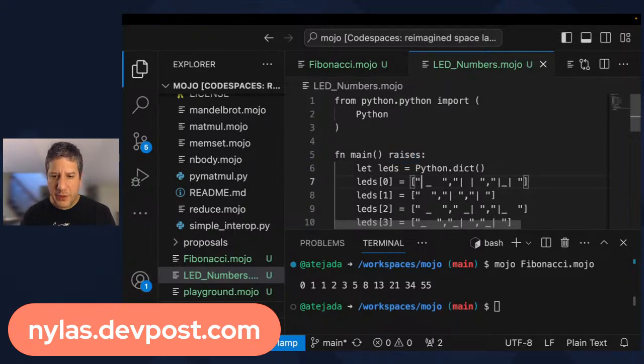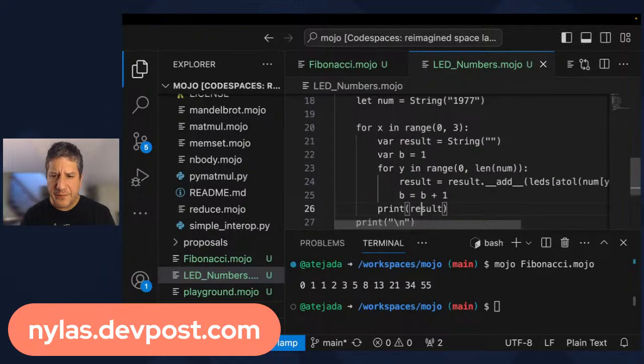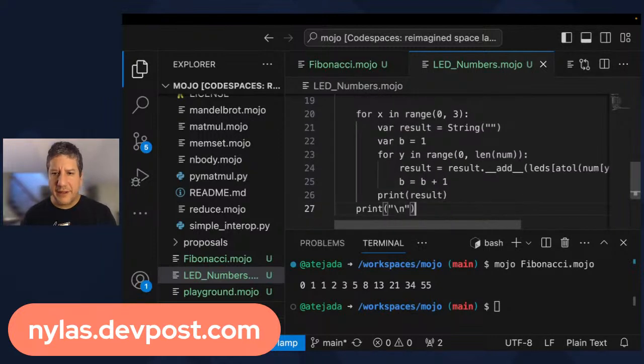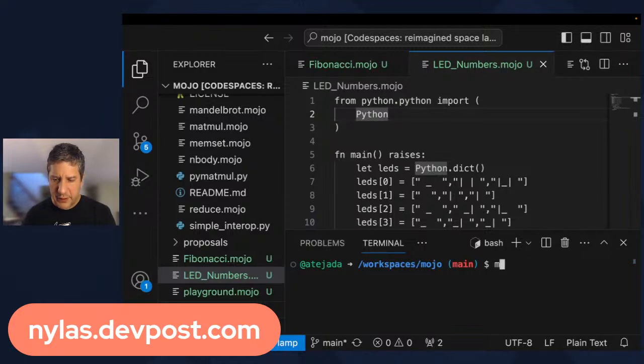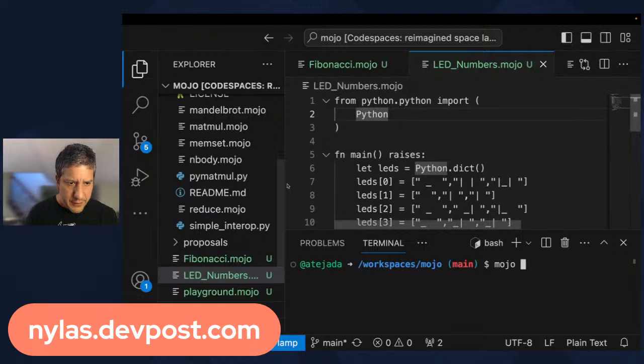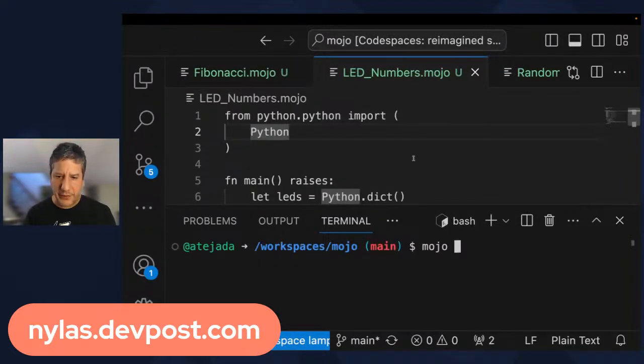The rest should be fairly the same. I don't think anything changed here, besides the fact that importing from Python just grabs everything that we need. So let's clear this up. And we're gonna say here, and I hope you can see it. Let me try to get rid of this. So this one is probably a little bit bigger. Okay, so it's the same, right?